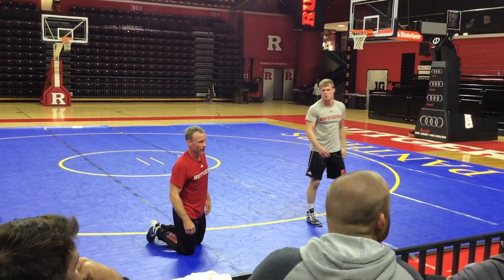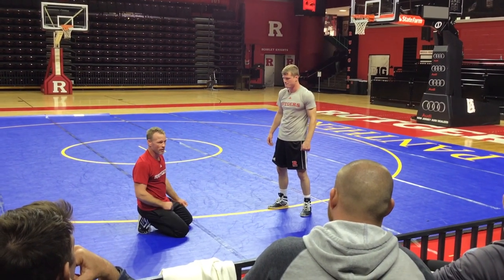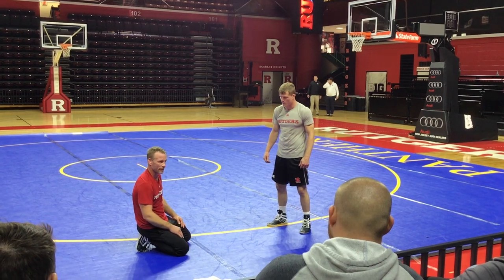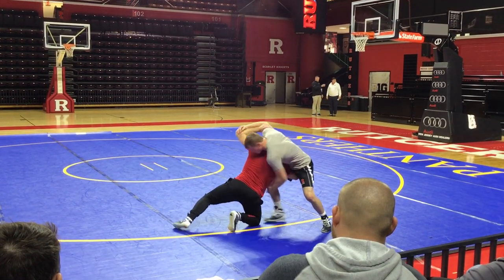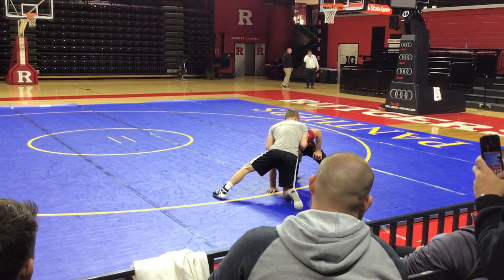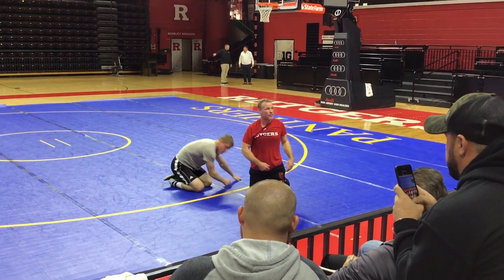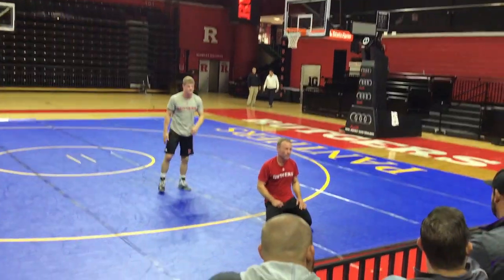What's your high seat recovery? Same thing — he's probably going to get his hips squared and go front head. This single is a misdirection because I'm going to his left leg and to the opposite side. Off a high single or a high crotch to the opposite side on his left leg. He's defending, coming front head, I'm doing the same thing — I'm going to bring my knee, just like I would toe to toe, and pull out of it. That's swivel in my shoulder, in my neck — that's how I would come out of that.